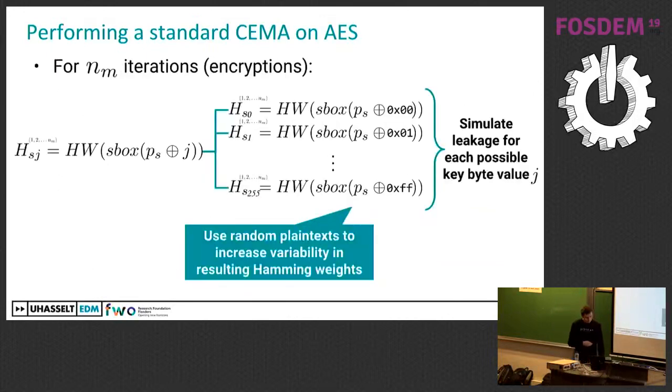Okay, now comes the somewhat harder part, because now we're going to simulate what the leakage would be if the key is, for example, 0. So we're going to take multiple encryption operations. We're going to send multiple plain texts to the Arduino, and we're going to keep the results of those encryptions. And so if we assume that the key is 0, then we're going to model what the leakage would look like using our power consumption model from the previous slide. So we're going to take all these Hamming weights and put them in one big matrix for each of the N encryptions you see here. And we're going to repeat that for each key byte S, so that we have a simulation for all the key bytes in the AES key.